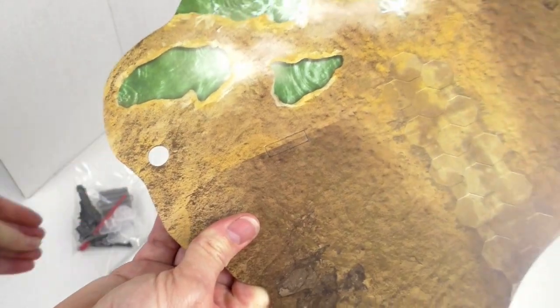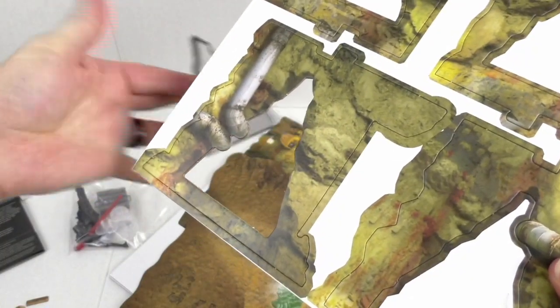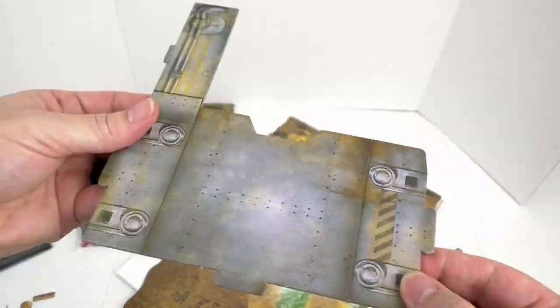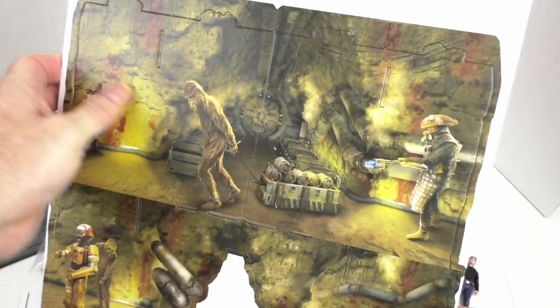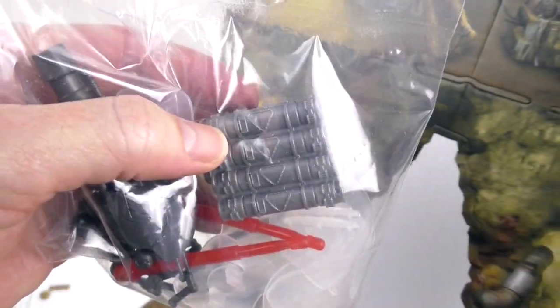Okay, so I gotta take apart the extra excess cardboard. I suppose I'm supposed to punch all this out. It's very easy to do. No fear of ruining the paper. That's awesome. Here we go. Oh, look, a Wookiee. Another Wookiee, a droid. And another droid, coaxium, which we also have a plastic version of the coaxium.